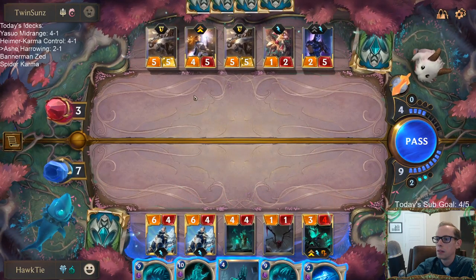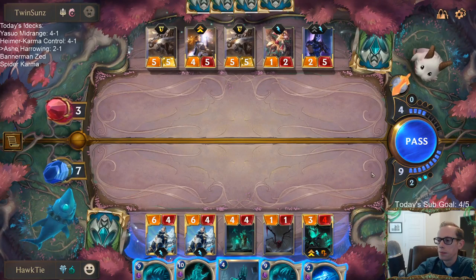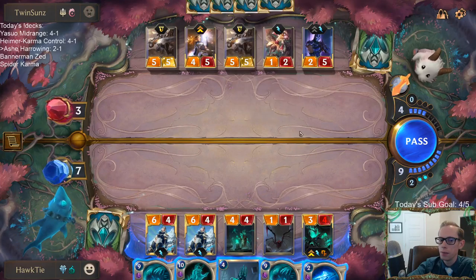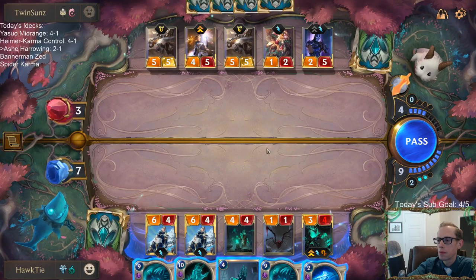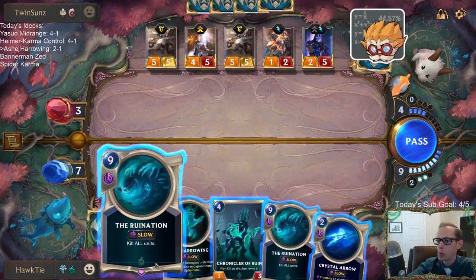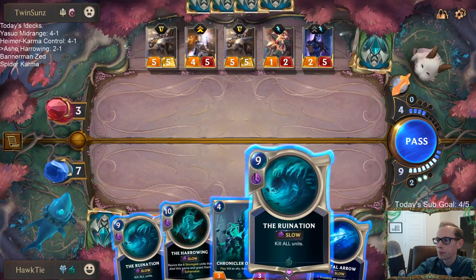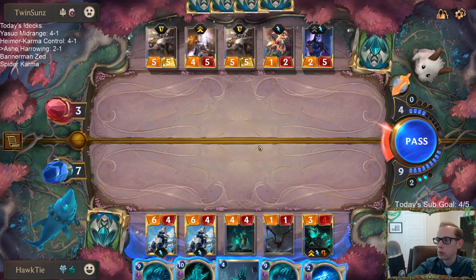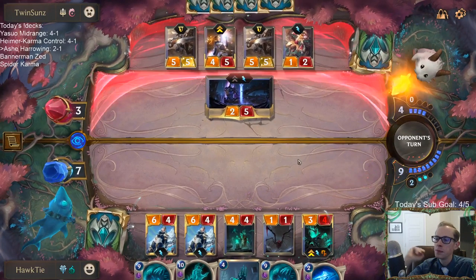These woods protect their own. Do I need a Ruination? I don't wanna. But this Lux is going to get two worlds, one balance. Worst case scenario is they're playing deny. That's like worst case scenario. That's rude.